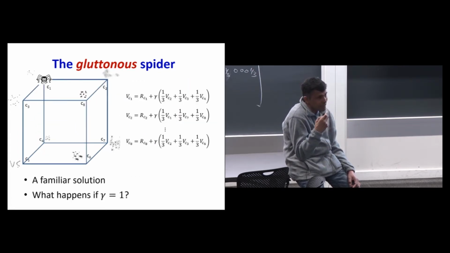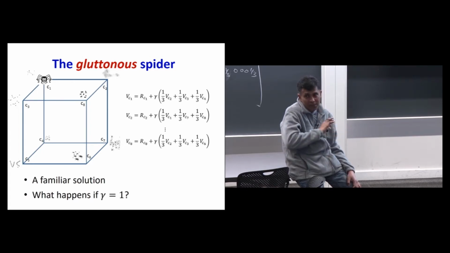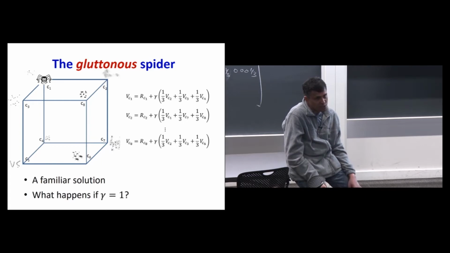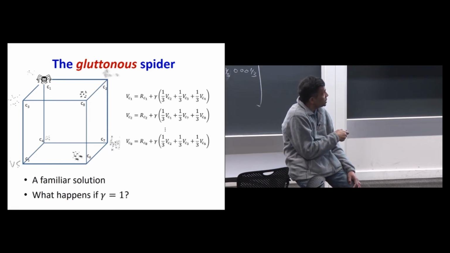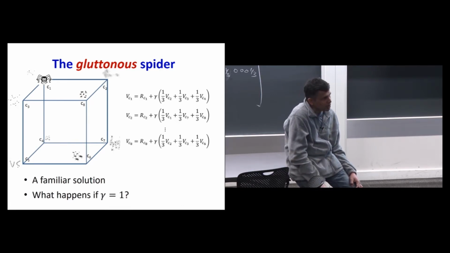So in this case, I can say what is the value of being in each state? It's going to be exactly the same equation. The value of being in state 1 is the reward of state 1 plus gamma times the expected reward from the next state, whatever the state is. The value of state 2 is the reward of state 2 plus gamma times the expected reward from the next state, right? Or the value from the next state.